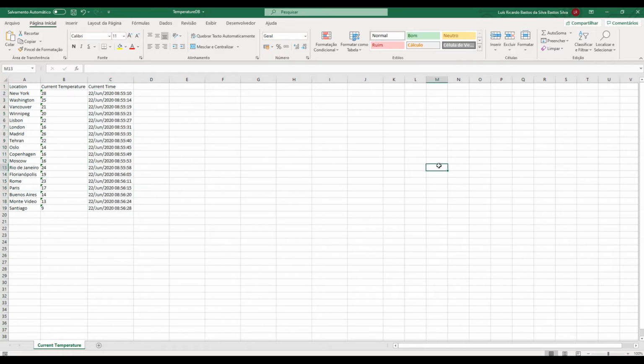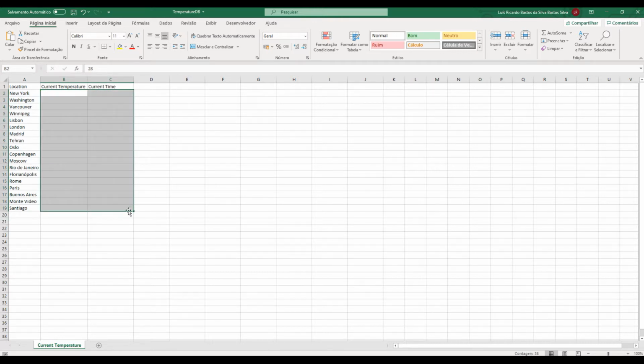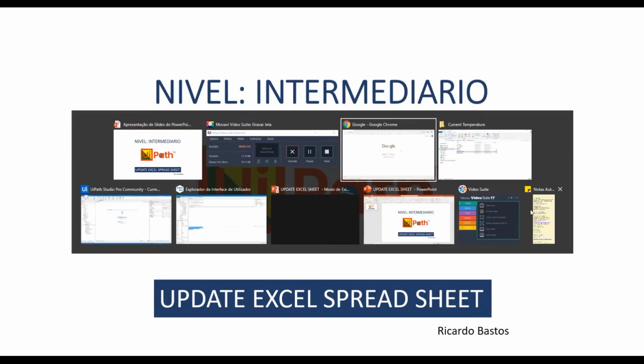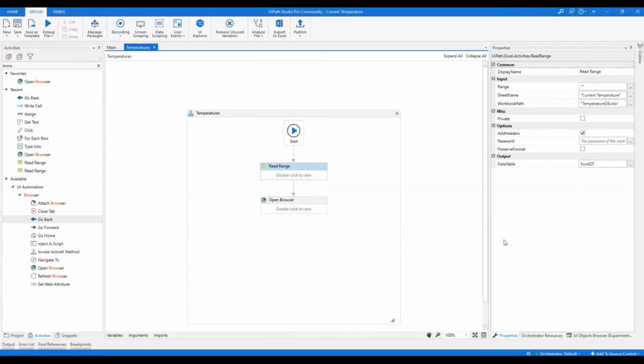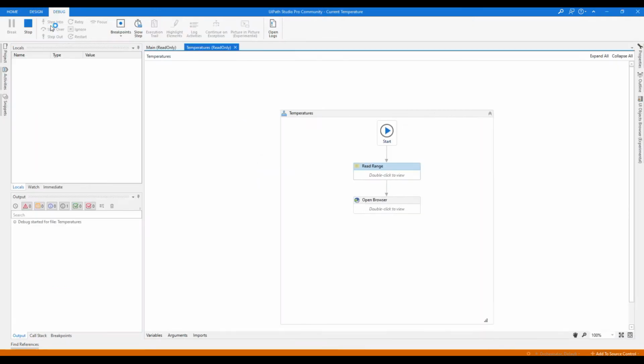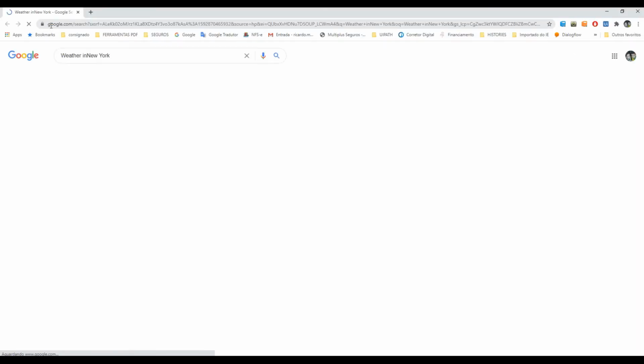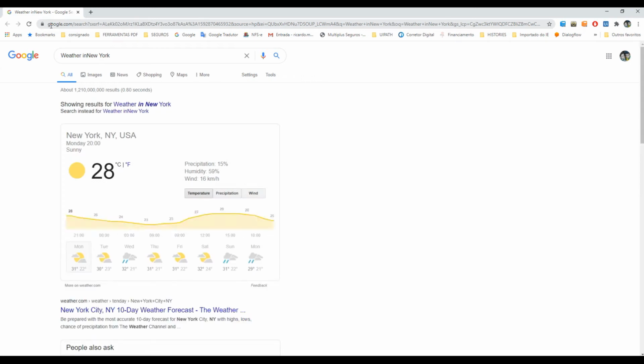Okay, so I will just delete this information, save it, close my Excel sheet, and show you a sample of this program running. Let me run it, and the program will open a browser and put all the information.